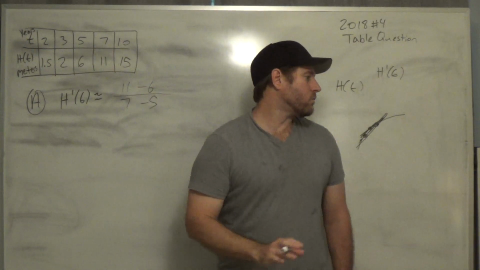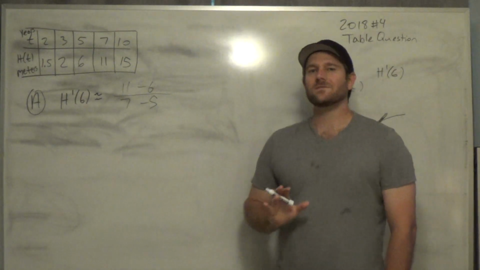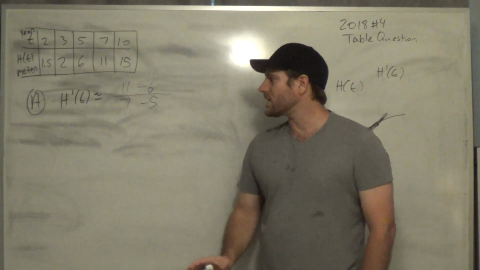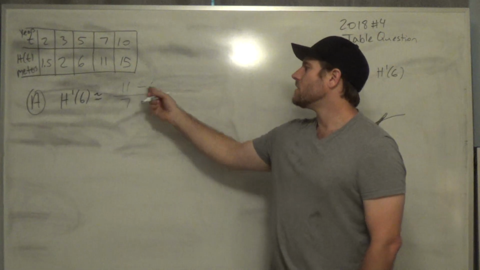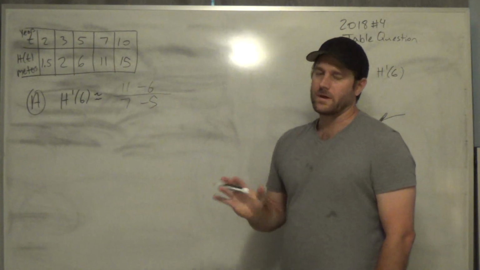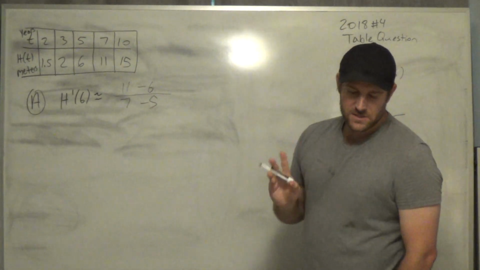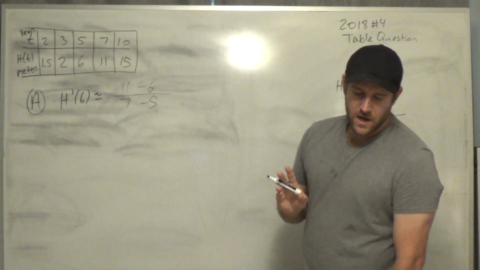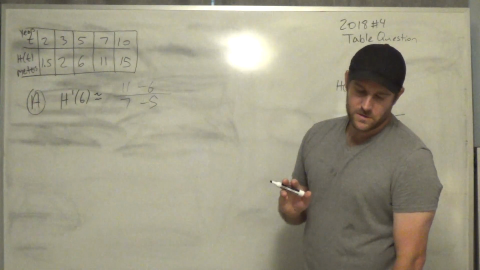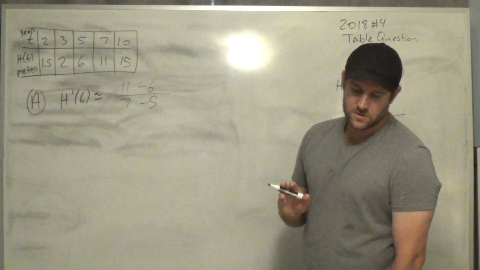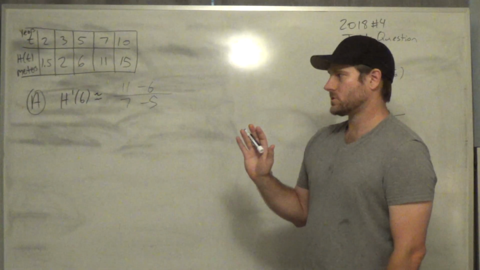There is no reason at all to simplify this. Don't simplify. You're done. If you want to simplify, sure, you get 5 over 2, great, but you don't need to simplify. And then the second thing they want is, they want you to interpret the meaning of this with the correct units. Let's start with the correct units.